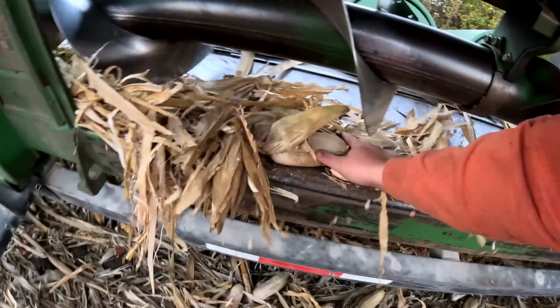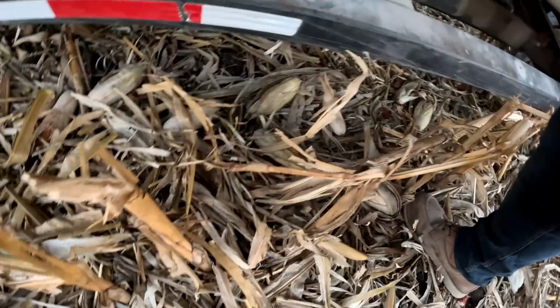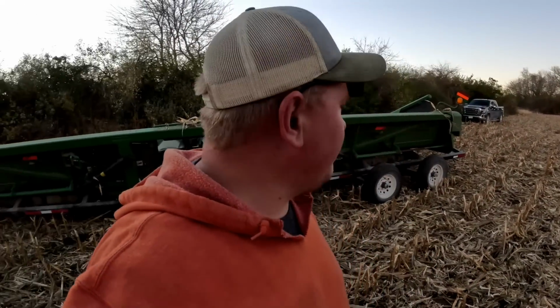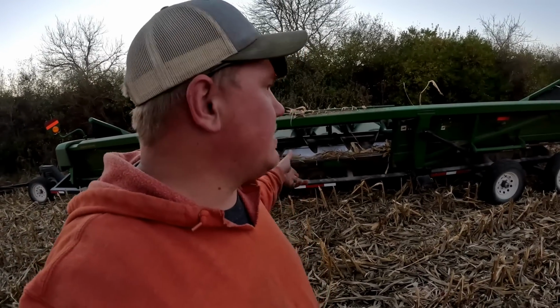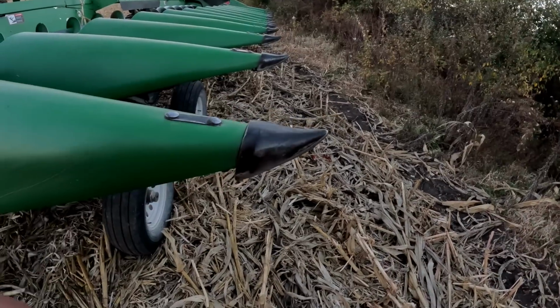Does everybody else's head do this? Just has a pile of ears of corn every time you take it off. Maybe if you had one of those folding 12 rows, you don't have to take it off and put it back on all the time. If from now to the end of my career I didn't lose that corn every single time we took the head off, by the end of my career I might be able to pay for one of these snout tips on that folding 12 row.